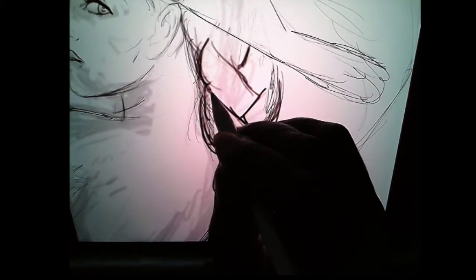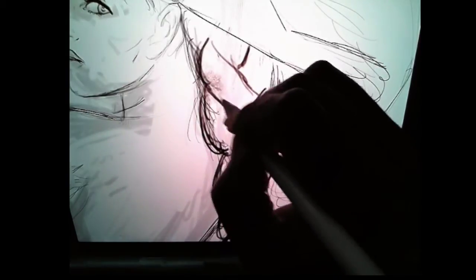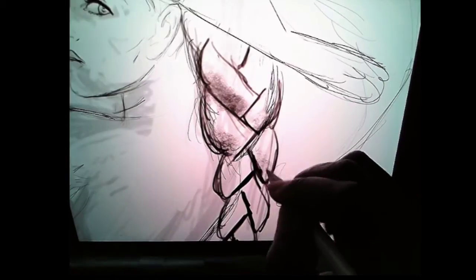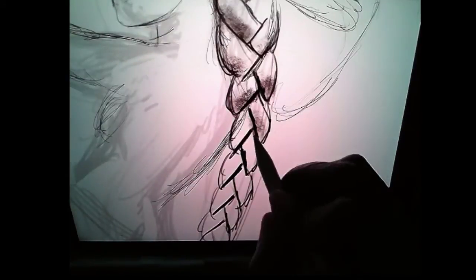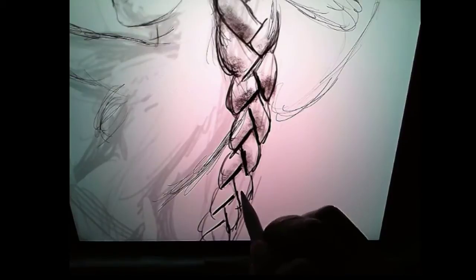And I'm going to leave a little bit of spots for highlight. So I'm going to start off with black. Make sure my brush is small enough so that I don't make too much of a mess. And the black part will go on the very bottom, and we're assuming that the light's going to hit it from this direction. So I'm just going to put all the light on the bottom, close to the part, you know, where they come together here.